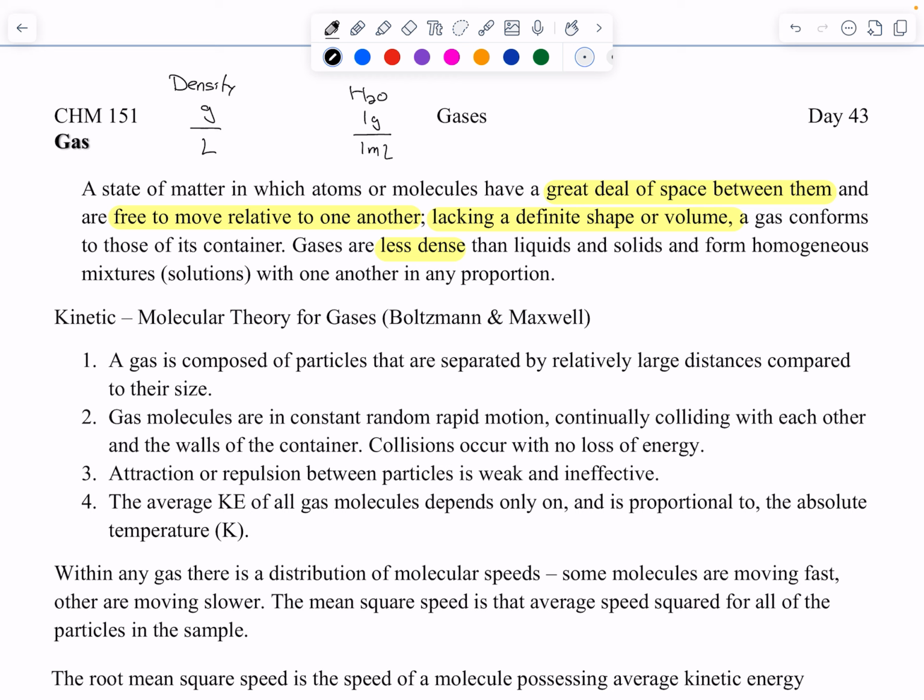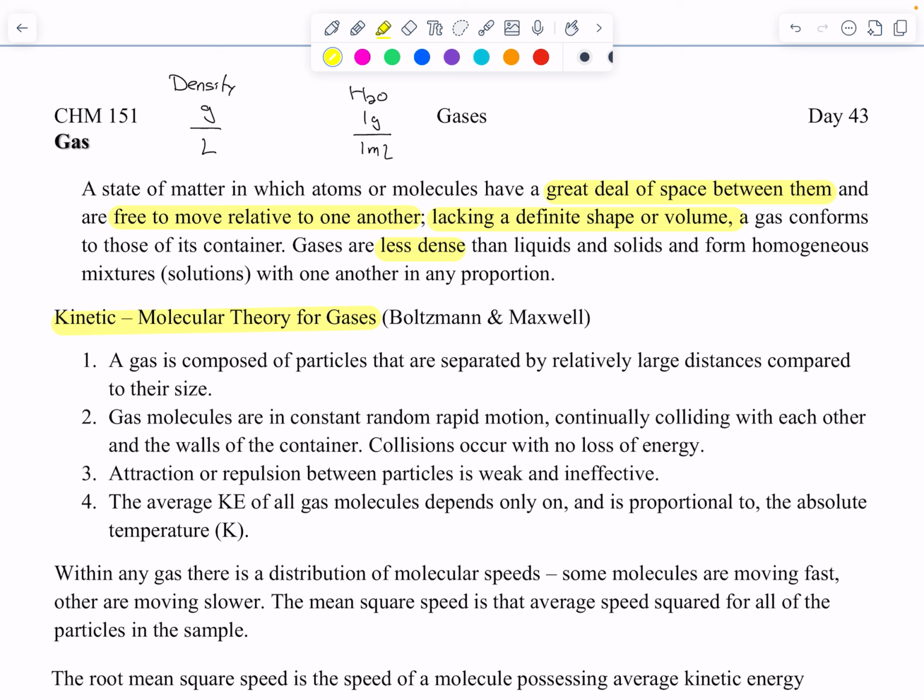All right, so when we think about gases, let's talk about how they move, and how they do it. So there's kinetic molecular theory, and this theory, which is important, is by Boltzmann and Maxwell. They talk about how gases are, and a gas, to predict, because again, the whole point of this is to predict its behavior, predict its properties, be able to know what's going to happen if I have a gas in a container or whatnot.